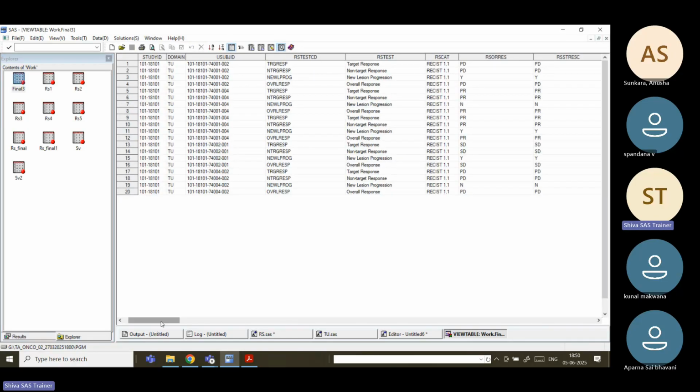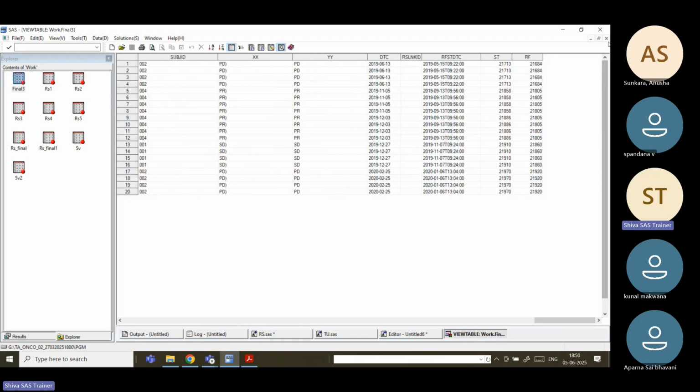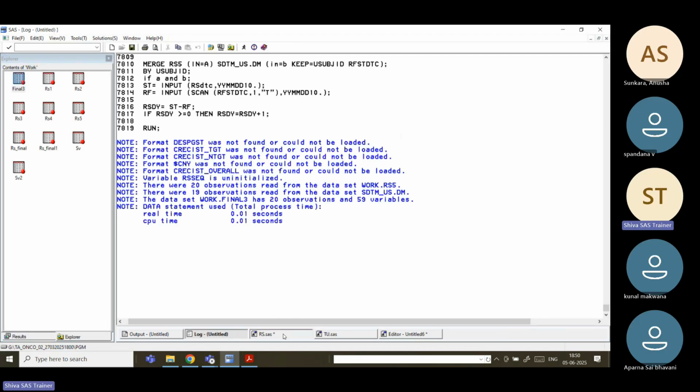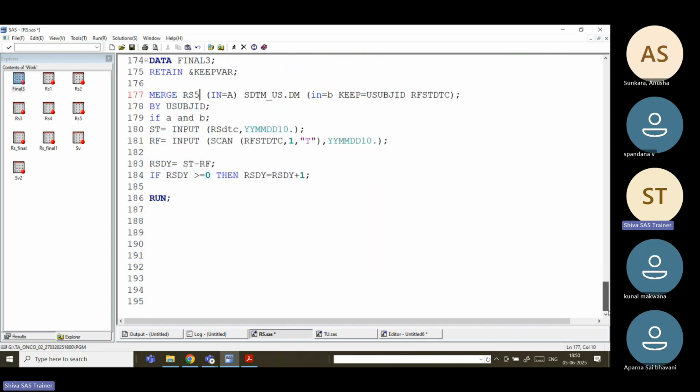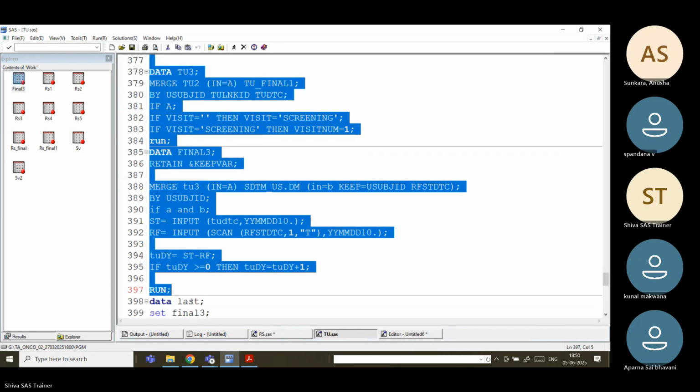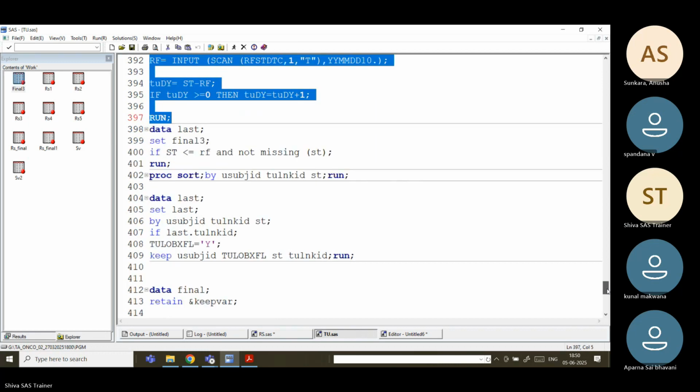Yeah. So each and every subject, target response what and non-target response what etc. variables we will get. And the sequence variable, you can create it the same way.